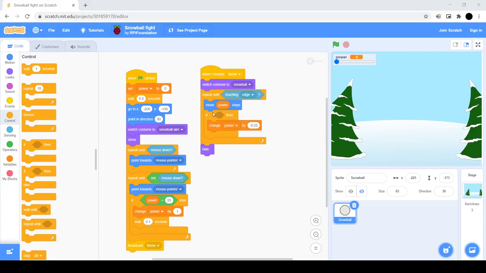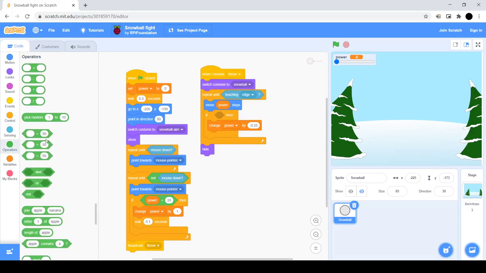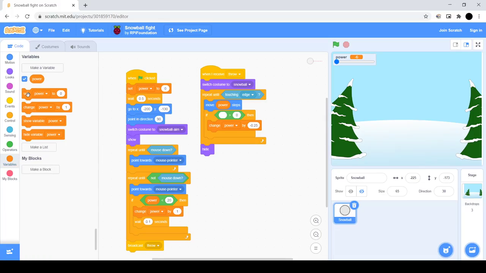That's going to go right there. And then in that if, what do I want? If power is greater than 0. Basically, assuming power won't ever get smaller than 0. That might lead to it just stopping in there. But yeah, that just leads to it kind of stopping.